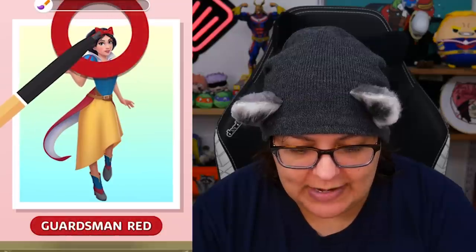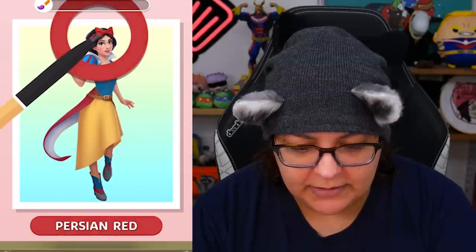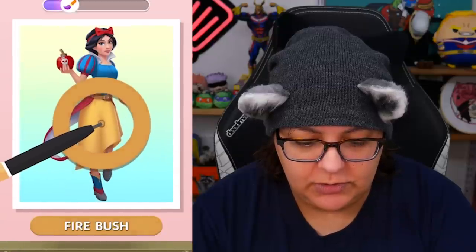We're gonna go for the red. Do we want the darker red or lighter red? Let's go with this one. Fire engine red. My goodness. Let's go for gold.